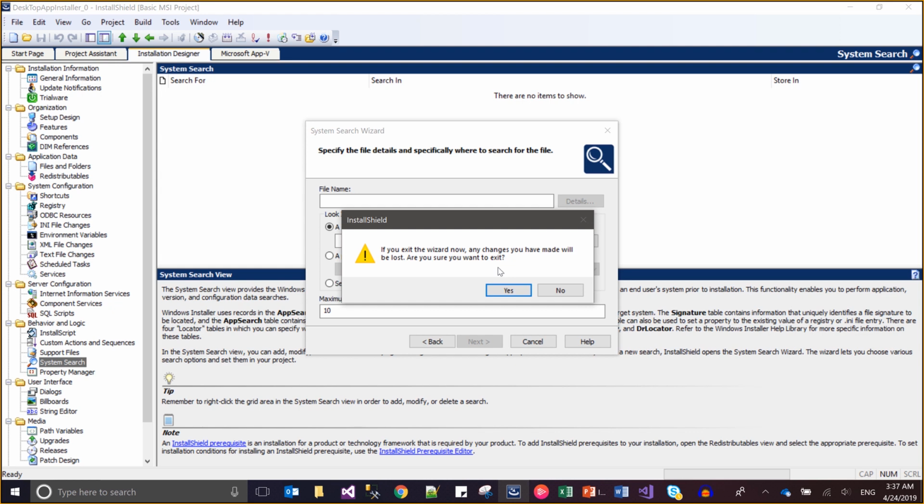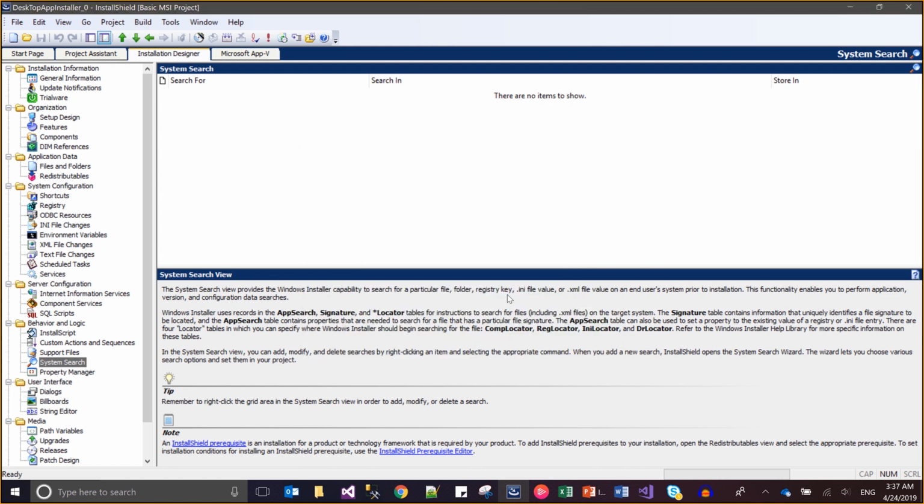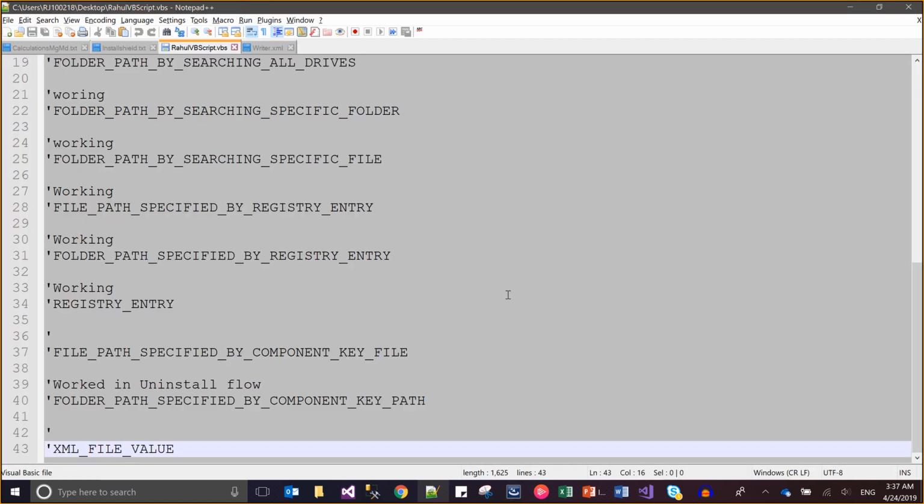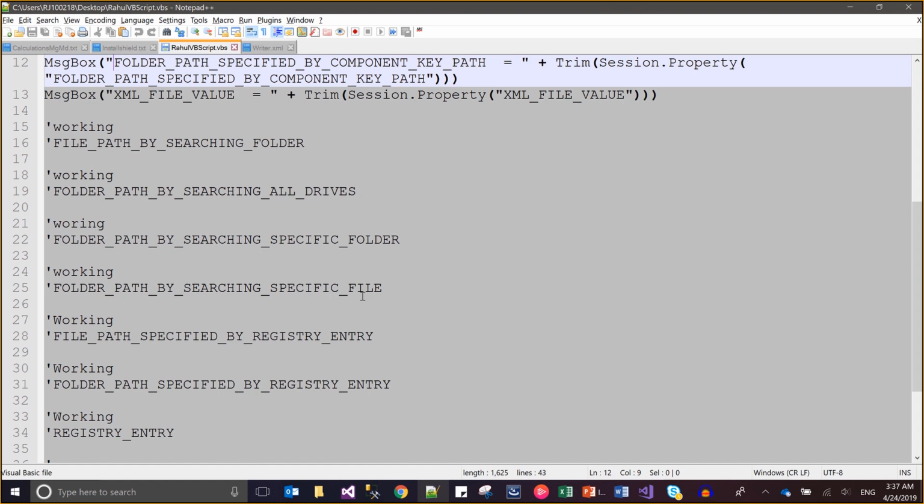So for each of the options, I will add properties in my property manager, write a custom action for the VB script, and just write the value of those properties in a message box. So let's do it. I have already decided the names of those properties. Let me show you what I'm saying.